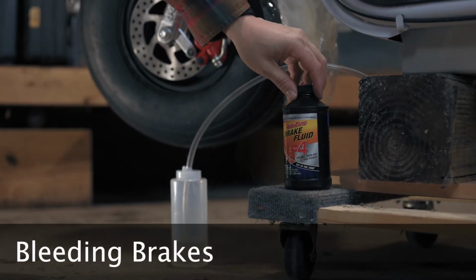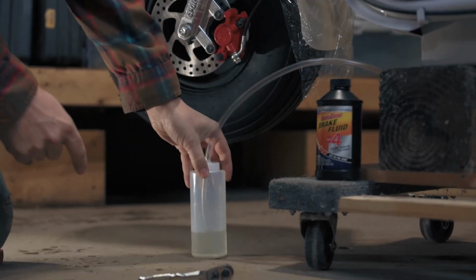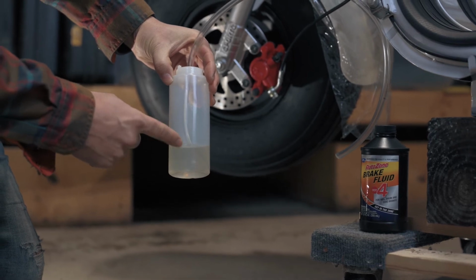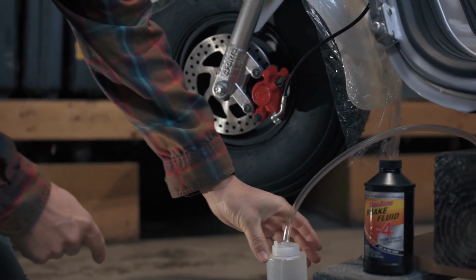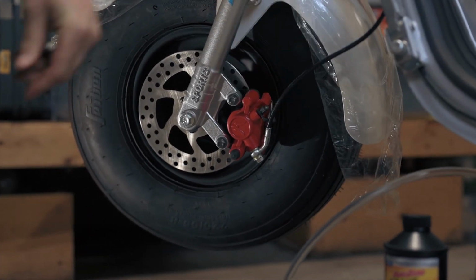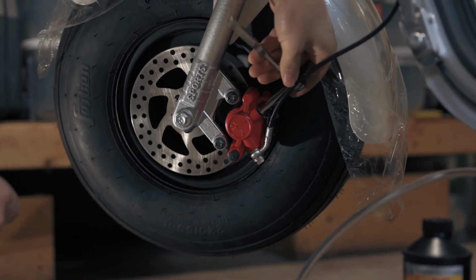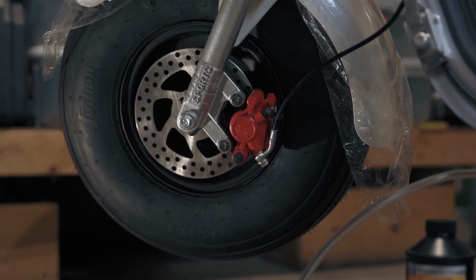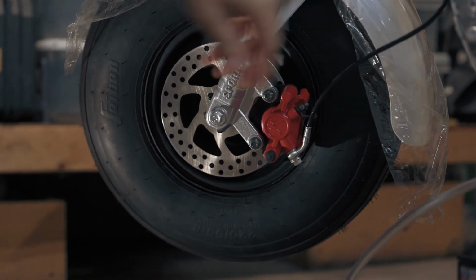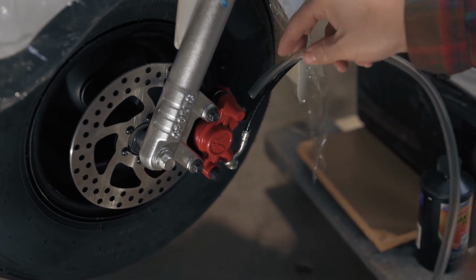To change or fill the brake fluid, you're going to need DOT 4. You need flexible quarter-inch ID tubing and submerge it in some of the brake fluid in a small container. Remove the cover off of the brake bleed and just break it loose with an 8mm socket or wrench. Push the flexible tube line over the bleed fitting.